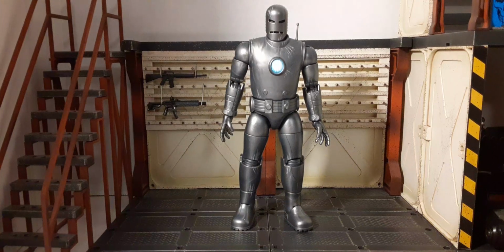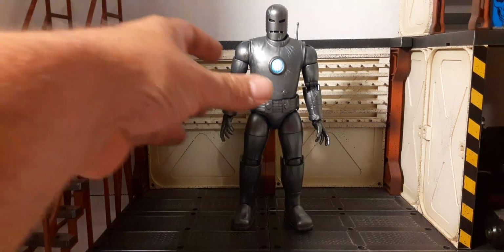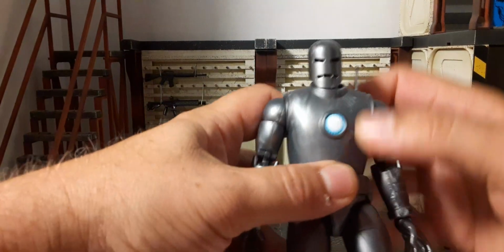So here he is, outside the packaging. He's basically a silver Model 1 Iron Man. There's really no other paint besides his chest reactor, which is like a bluish and white. Other than that, really nothing more to talk about. On the overall aesthetics, the sculpt is there. It is really cool how it comes across as a very early-stage, one-of-a-kind type prototype of Iron Man, like old school metalwork versus the newer technology, is what I'm trying to say. The head sculpt looks pretty good.